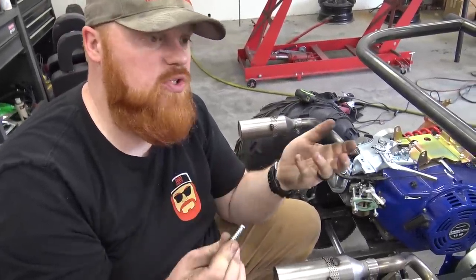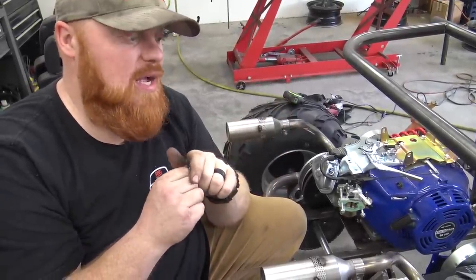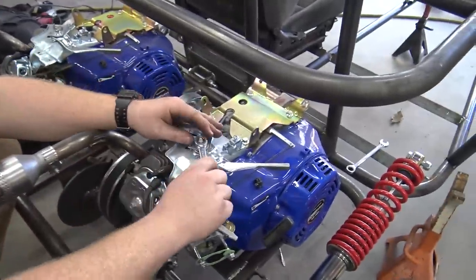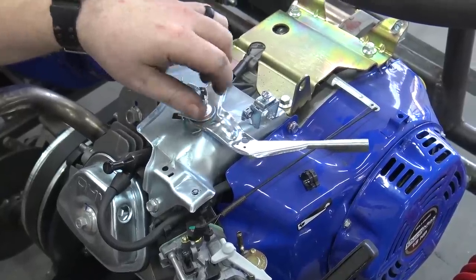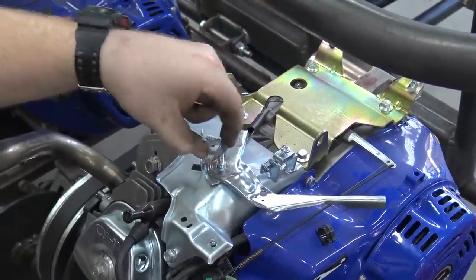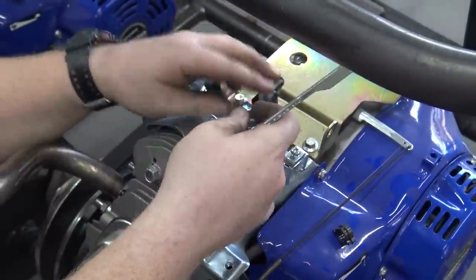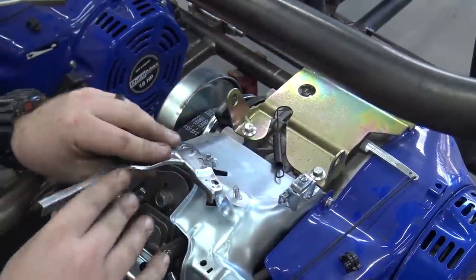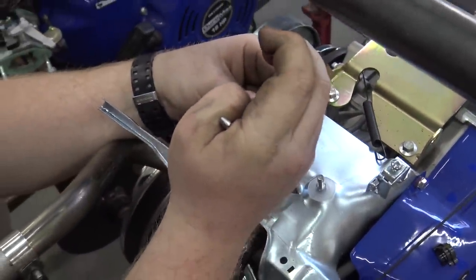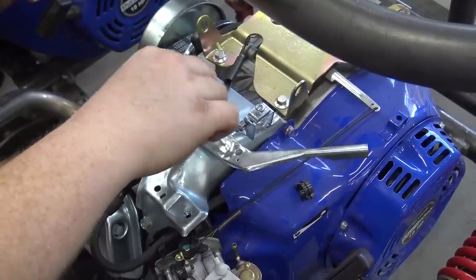From factory these throttle stops are set at different tightnesses, so if you know you should get 30 miles per hour with whatever gearing and RPM you're pushing, make sure you check this throttle stop. You can always just take them out unless you remove the governor - then you want your throttle to stop when your butterfly is fully open. Now we take this 10 millimeter nut off. Just remember the order this stuff comes off because there's a notched piece and a bent washer that helps hold tension. Once you pull this arm up you have to unhook all the springs from it. Now put a set of pliers on - get that clipped on there so the eyelet can spin but won't come off. Now we have a throttle on this hoss.